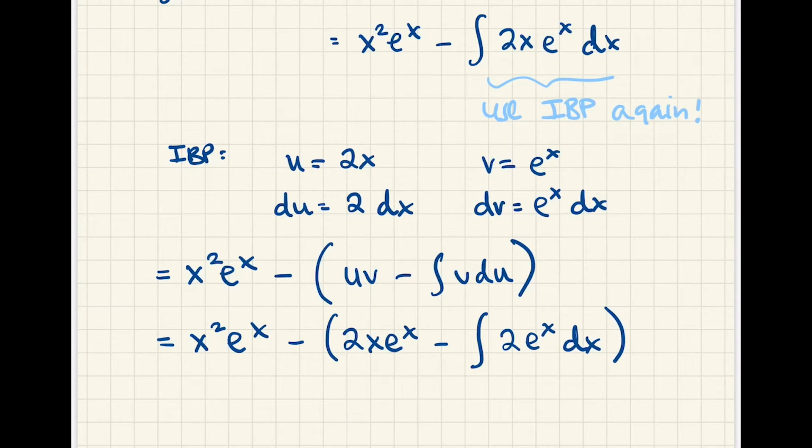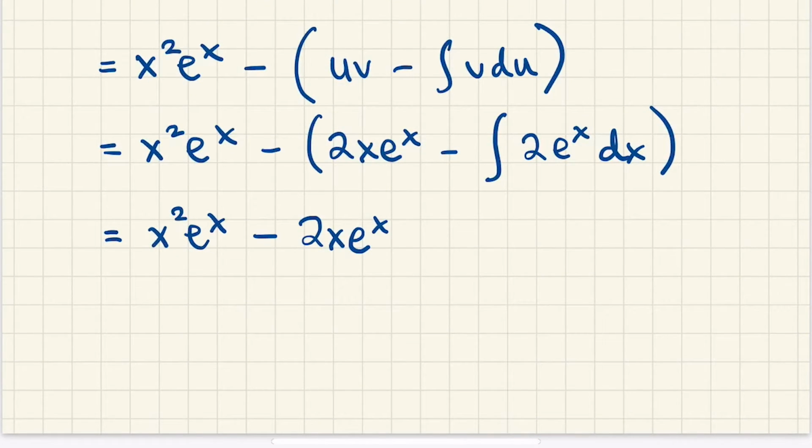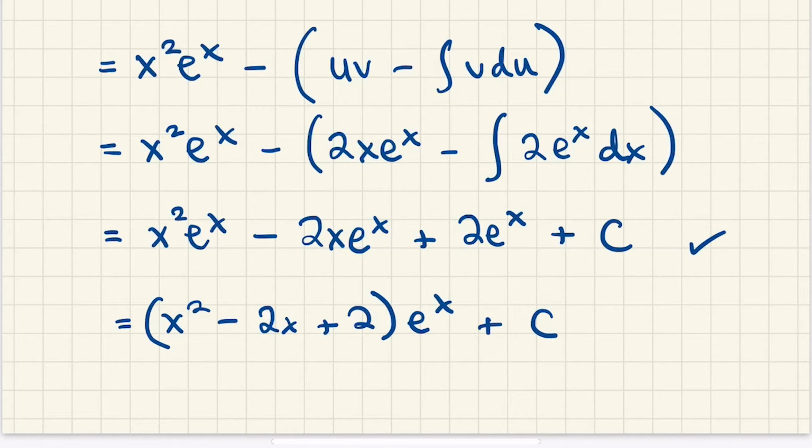Okay, very good. And again, we've got a brand new integral. And the hope is always that it's simpler than what we had a minute ago. And indeed it is. We can integrate that one directly. So we have x squared e to the x. Let's distribute this negative. We get minus 2x e to the x plus the antiderivative of 2e to the x, which is indeed just 2e to the x. And that was our last integral, so let's generate the constant. And this is our final answer. You might notice that you can factor e to the x out and prefer that format, but there wasn't really much gained, so either way is fine.